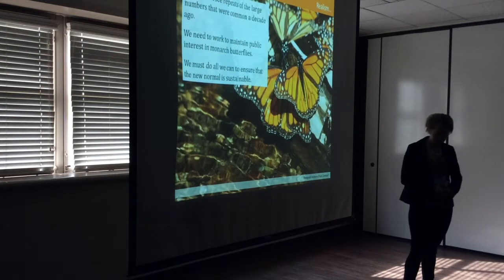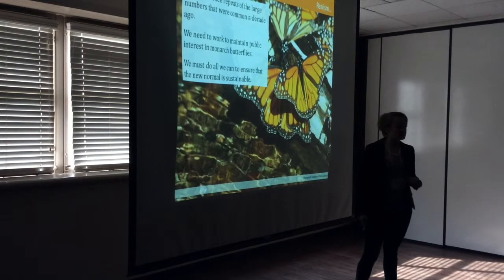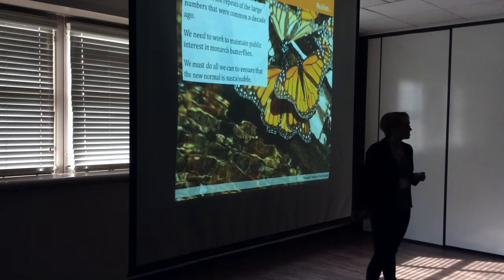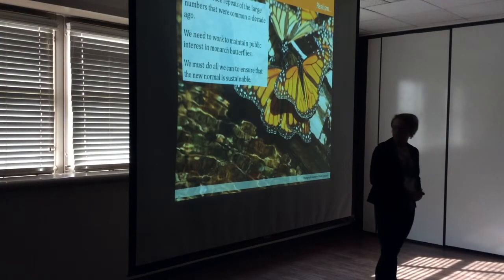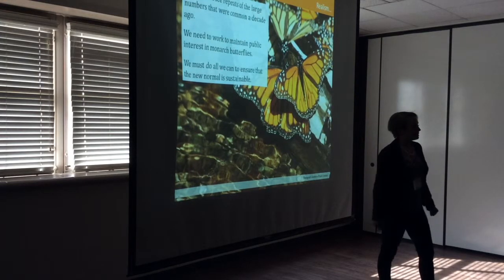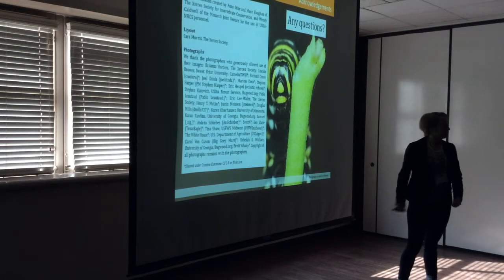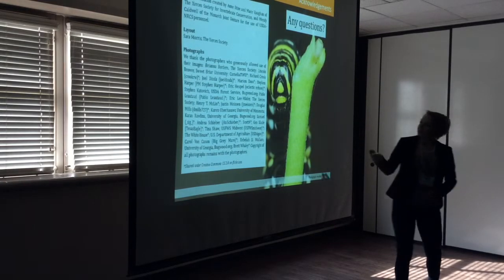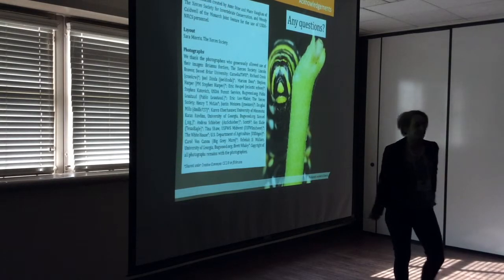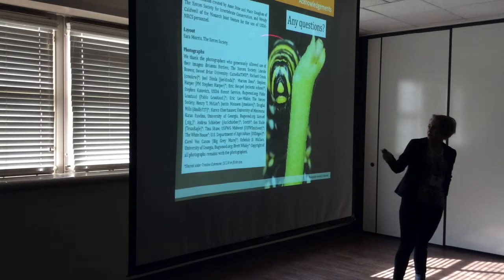Fish and Wildlife Service and USGS have identified the floor for a stable monarch population at six hectares overwintering in Mexico. That's obviously less than the billion Monarchs of 20-30 years ago, but if we can reach six hectares overwintering, we'll have reduced the risk of extinction of this biological phenomenon to as low as 5%. Our goal right now is to stabilize. We have a lot of people — including the monarch joint venture and NRCS central tech center staff — working on this, and all of you learning about prairie health, which in the south central region is one of the most important factors supporting the Monarch butterfly.